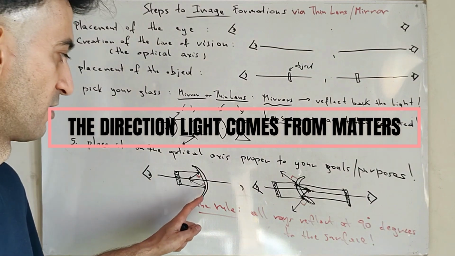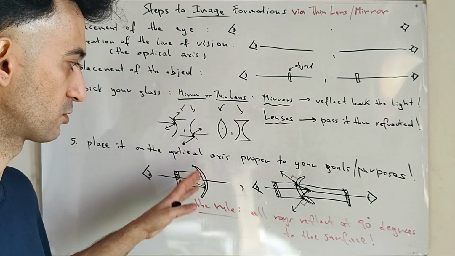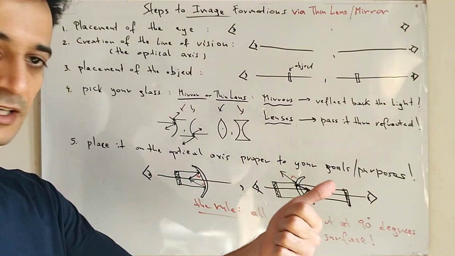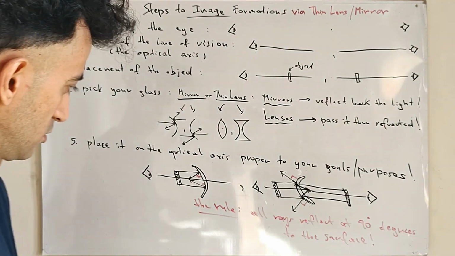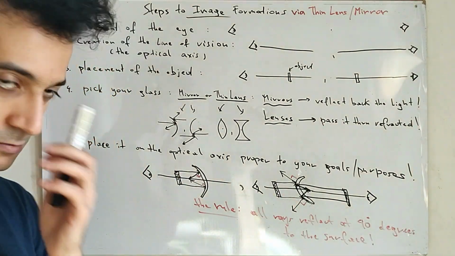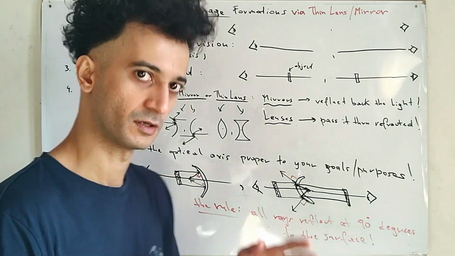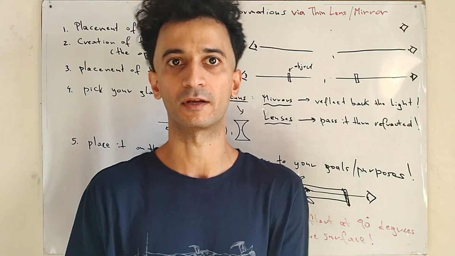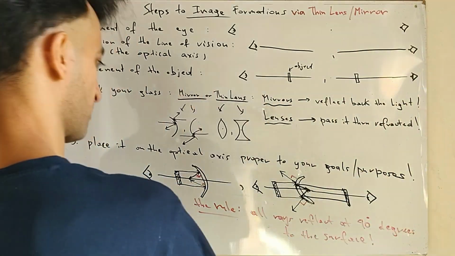If it looks like that, it's the diverging. If it looks like that, it's converging. No, it's not just how it looks. It is the 90-degree reflection to the surface and where your eye is. There's two sides, right? Every side generates one of the two behaviors. So every mirror is diverging and converging depending on where you look at it from. Okay? So, now this is the first 5 steps.